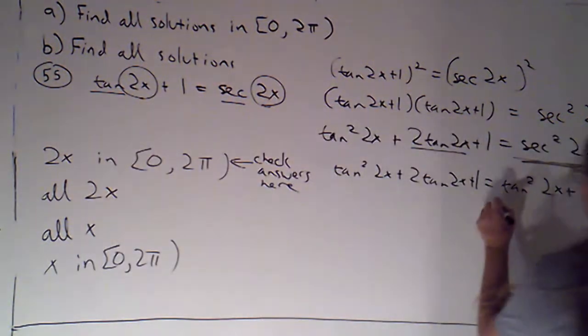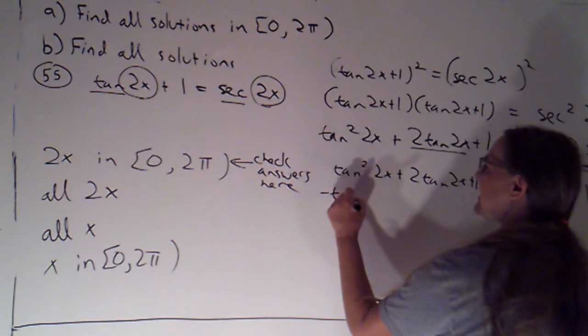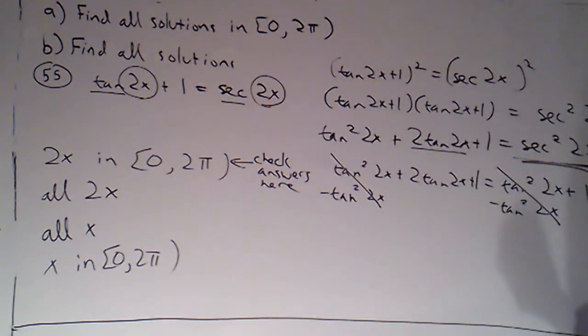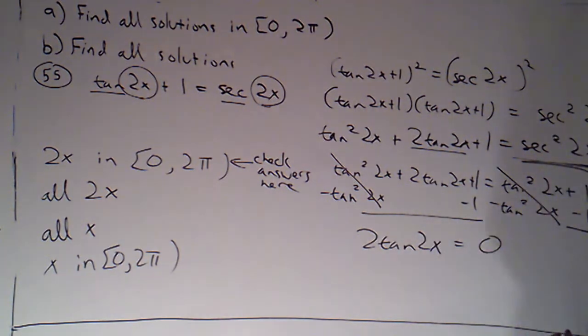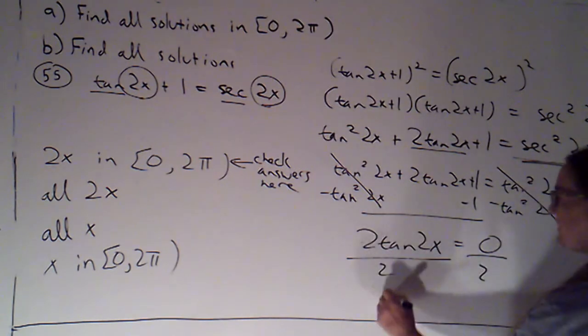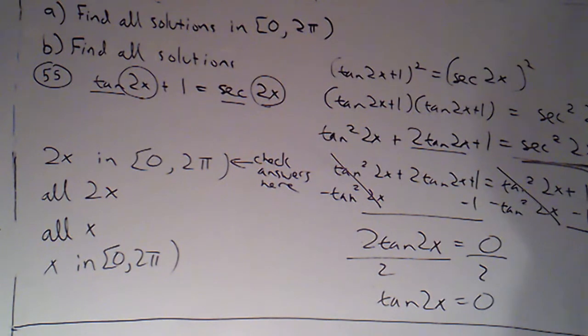to 0. And this is awfully nice, because when I subtract over that tangent squared 2x, it cancels from both sides. So now I'm left with something that's linear in terms of tangent. I like that. It's even nicer, because those ones cancel as well. So we've got just 2 tangent of 2x is equal to 0. Divide both sides by that 2 in front. So tangent of 2x is equal to 0.